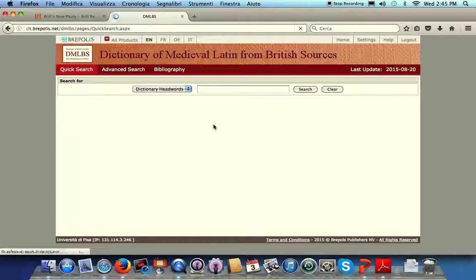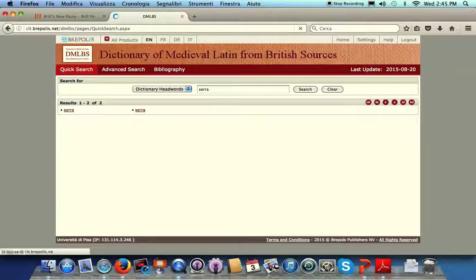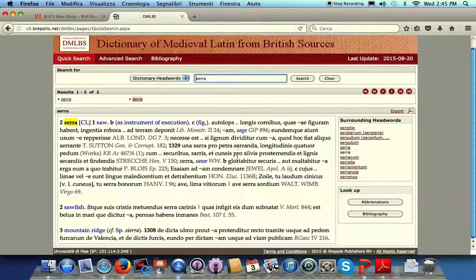We can try with something, "respective". You see, they have all these dictionaries digitized, and in these five dictionaries you find the word "respective". You can have a look, for example, at the Blaise, and you get here the entry in the dictionary. In this case, it's a Latin-French dictionary. This is very useful, but as you see here, it costs money. Both these tools are not free, and it depends on universities whether they pay the relatively expensive price for these tools or not.